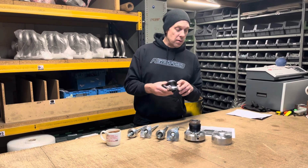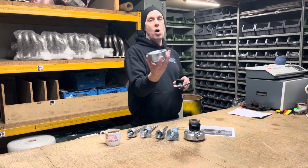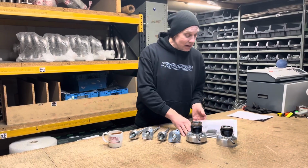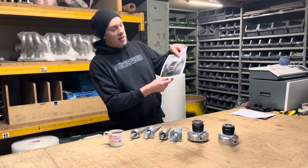So off to the motor factors we went and got one of these, and then I engineered this boss on a little hobby lathe that I had at home at the time and did a prototype and put it in the car. And the very one that I fitted is still in the car and still running.